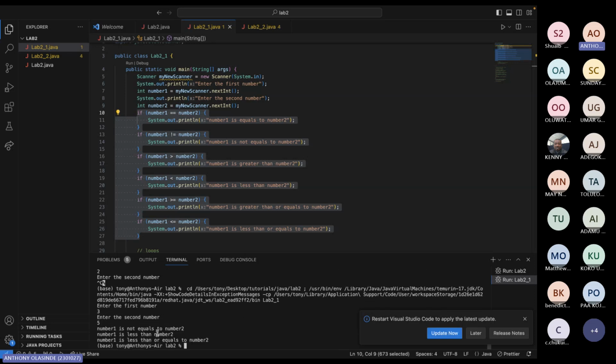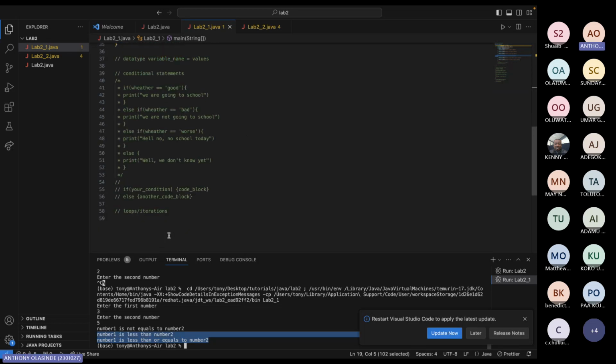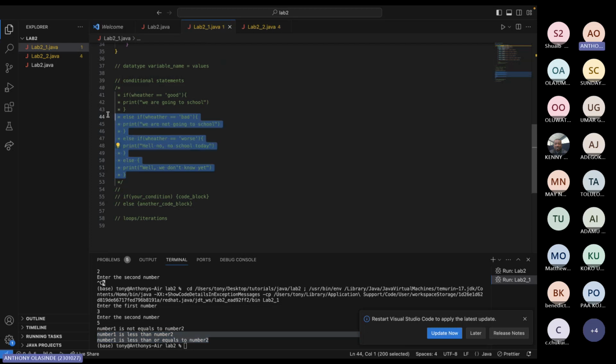There are possibilities for multiple answers, which means these things were analyzed separately. This one was analyzed separately, and we're getting the answers separately. But you see, this one, else if, only one of it will be analyzed.